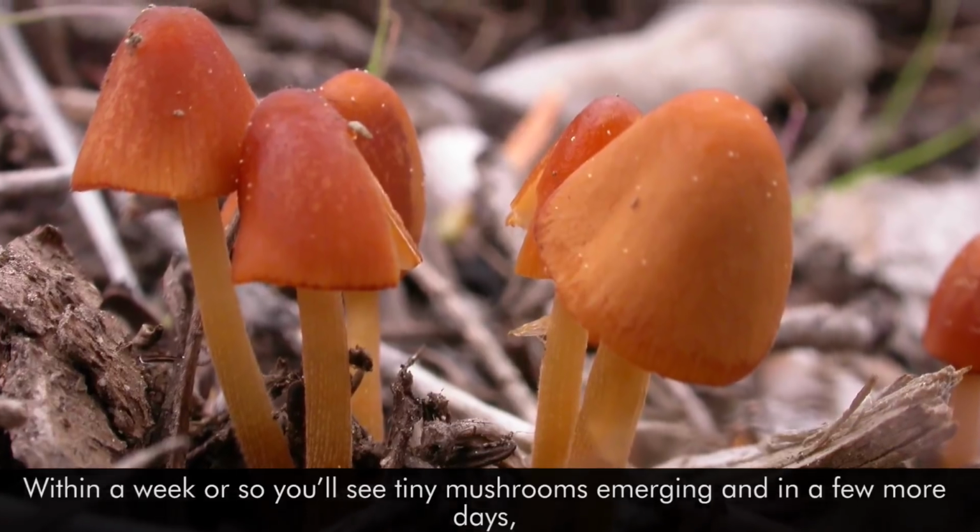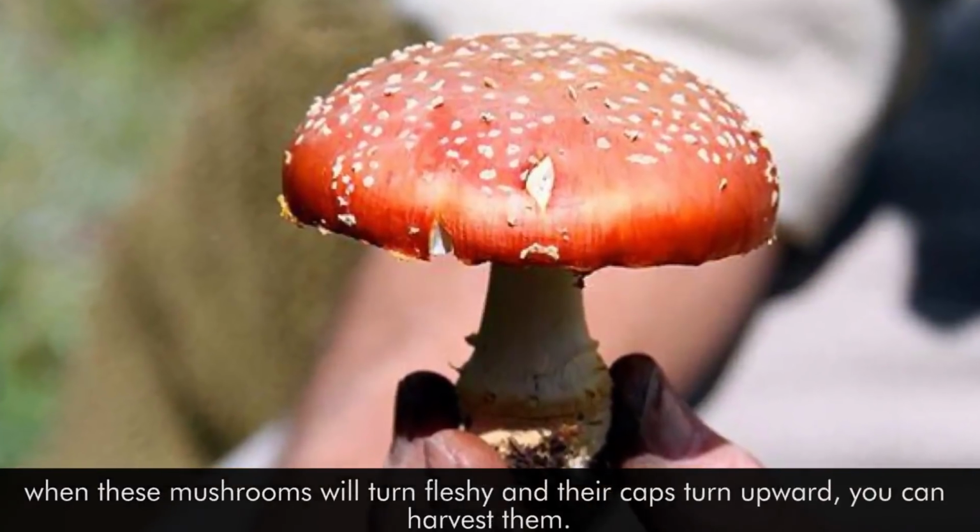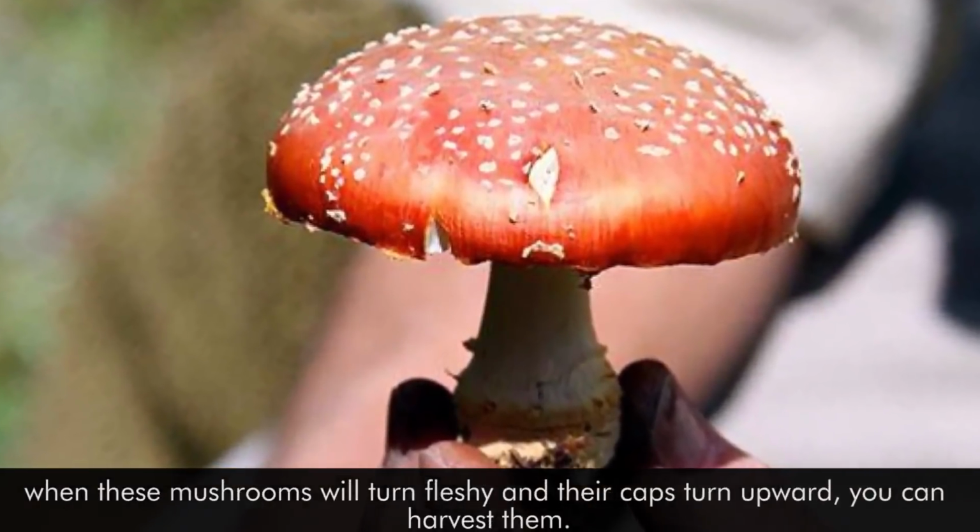Within a week or so, you'll see tiny mushrooms emerging, and in a few more days, when these mushrooms turn fleshy and their caps turn upward, you can harvest them.